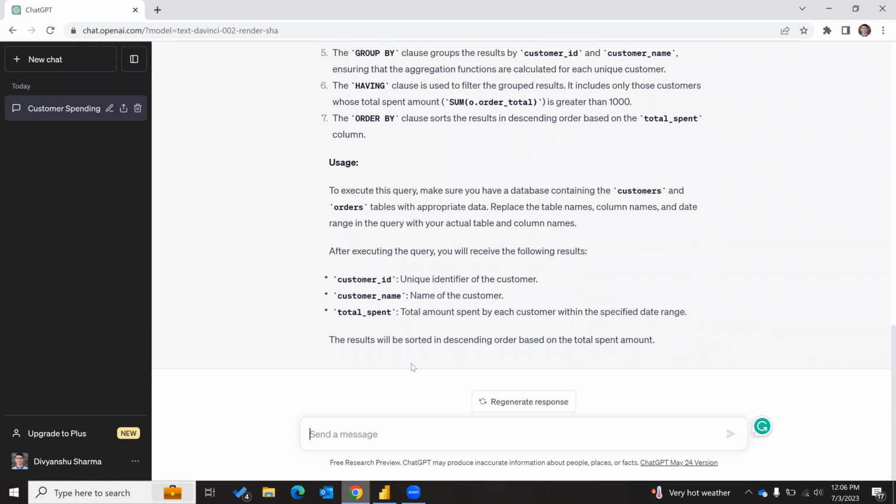Now, suppose we would want to see the average spent by each customer as well. As you would recall in our use case, it requires us to go to our SQL developer. But let's see if ChatGPT has a solution for us. So I'm going to write a simple prompt, and it's going to be, can you also take the average spent by each customer? And then let's pull this back as average spent.